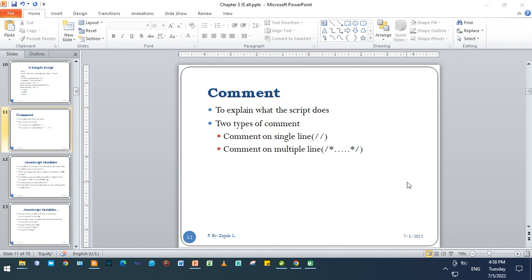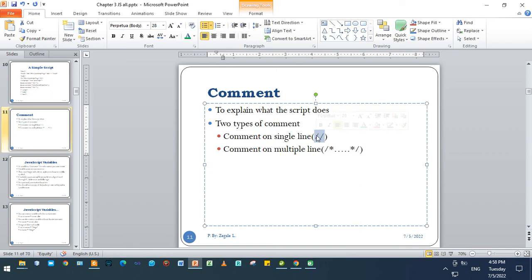It is better to move on to the next step, how to add comments in JavaScript. Like Java and other programming languages, it has similar comments. You can use this double slash syntax for a single line comment. If you need to give a multi-line comment, you can use slash asterisk, like that of CSS.